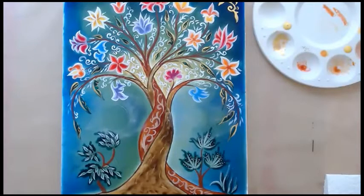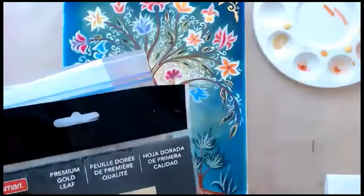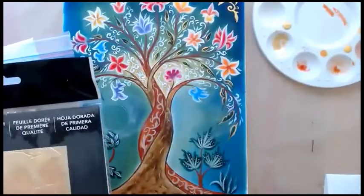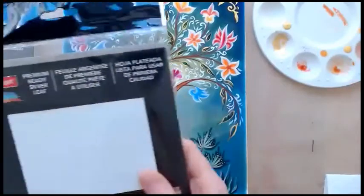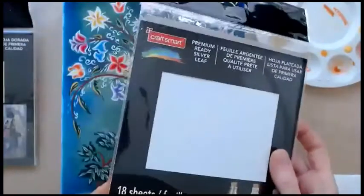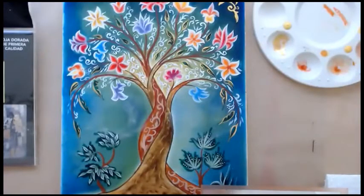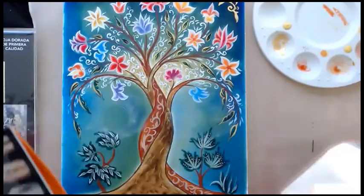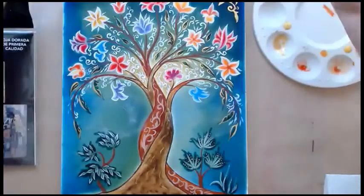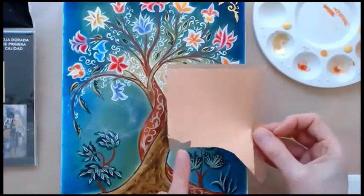So now, I have gold leaf, as I said. I have loose gold leaf. I have some with backing paper. And of course I have silver leaf. There it is. I think it's something we made from one of my, oh yes, okay, it's nice. Actually, it's nice because it's with a backing paper. That's probably one of them.